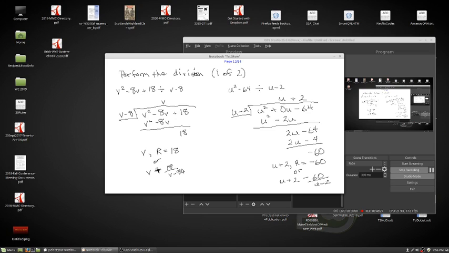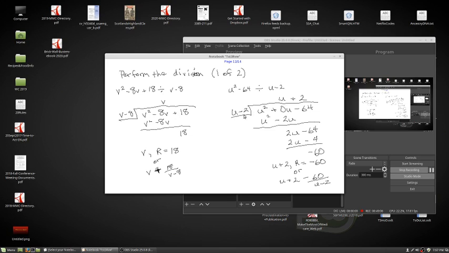Of course, it may very well be you'll luck out and get an actual factor. Now, the second one over here is mainly to show you that if you're missing a power of your variable, you need to put in the plus 0 times whatever that power is, so that you'll have something to subtract it from. Otherwise, it won't work.